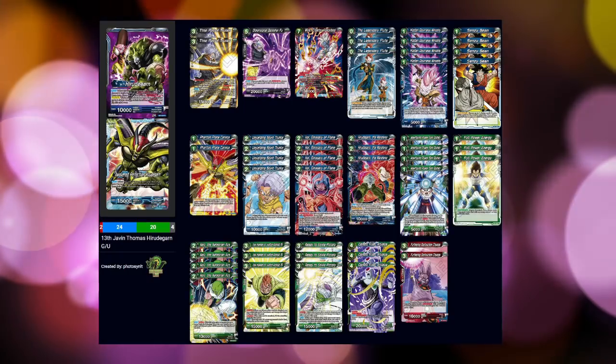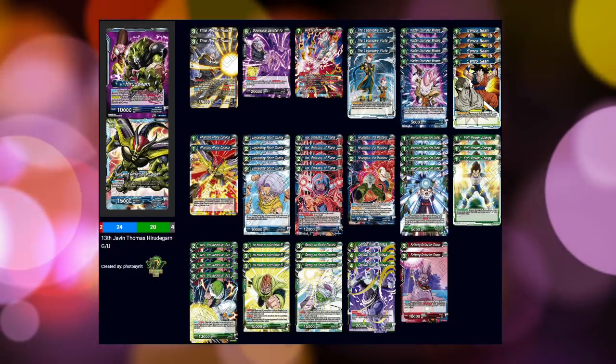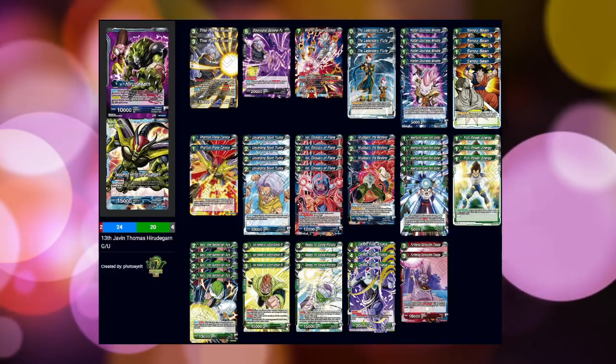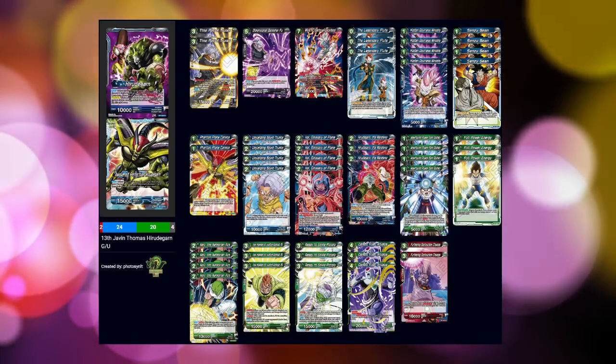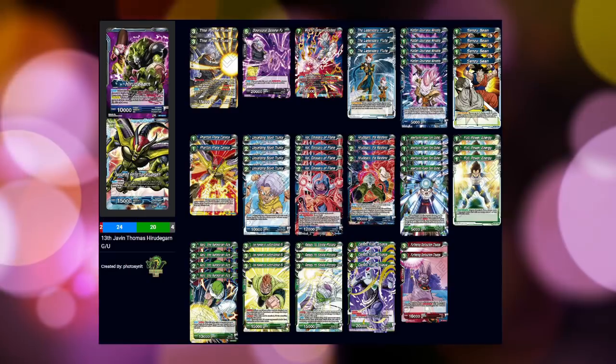Continuing on, we had a very interesting Hirudegarn list that managed to make it into top 16 as well. This guy decided to play a green-blue Hirudegarn list featuring the Piccolo that limits your opponent's hand size. Now this looks like a very interesting list, and I'm curious to see some of the matches that he had, because honestly looking at it, I'm not super sure what the general game plan is, but an interesting list nonetheless.